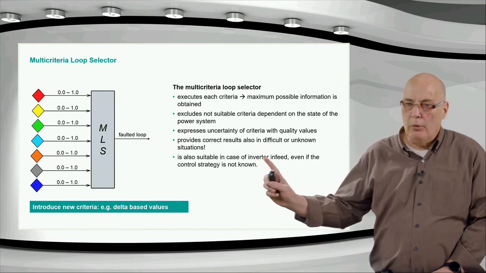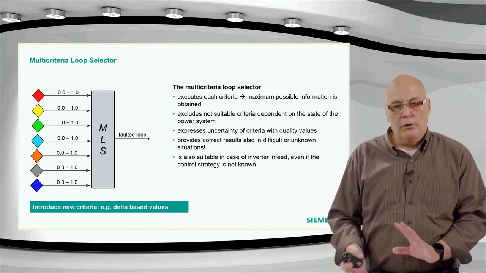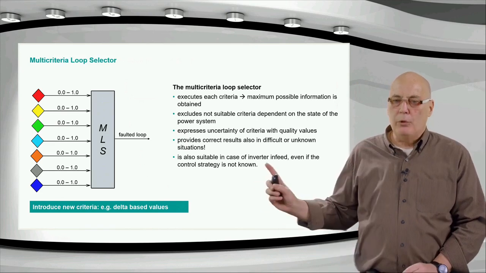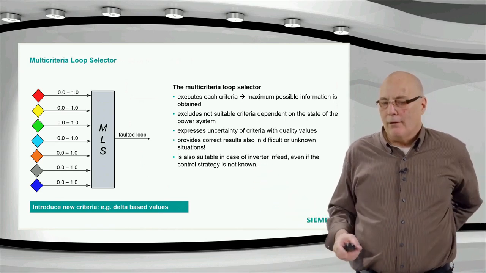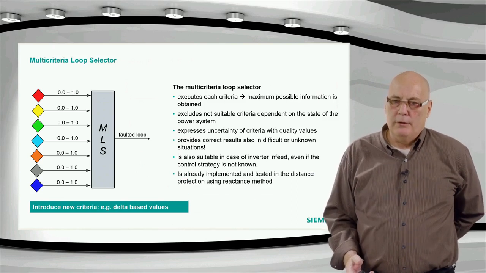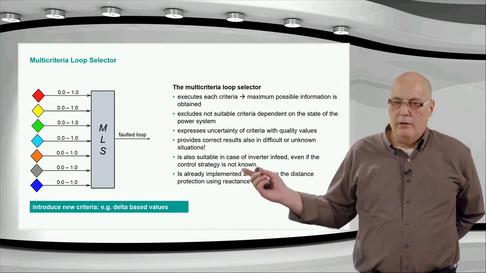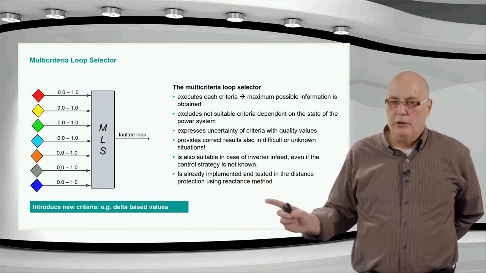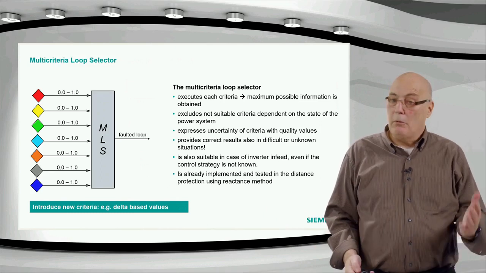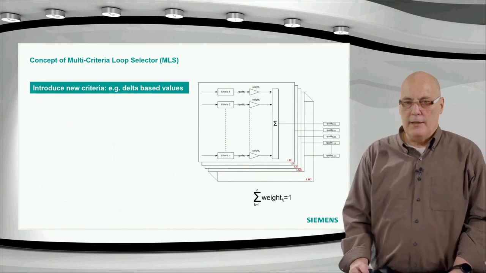And important here, it is also suitable for inverter in-feeds if we know the control strategy to a certain extent, and that we do know, because the fault ride-through techniques are now defined, and we can deal with those inverter in-feeds. It's already implemented, tested, and running. The distance protection with the RMD technique has been using this for a long time now. From the beginning of the RMD, essentially, it's been using this. It's not new in that sense.